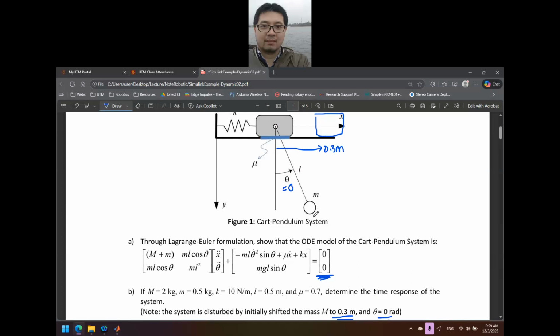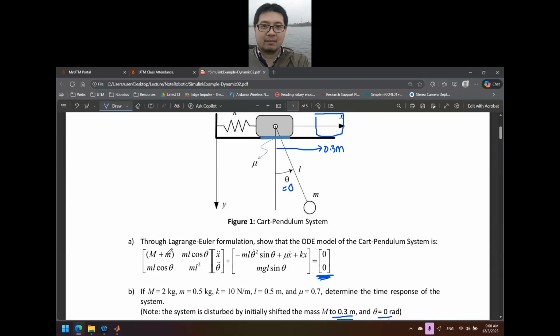Is that okay? Clear? All right. So I'm now going to perform the dynamic equation computations in the form of a matrix, because when we are running MATLAB Simulink, it's much more convenient if we run the simulation in matrix form.